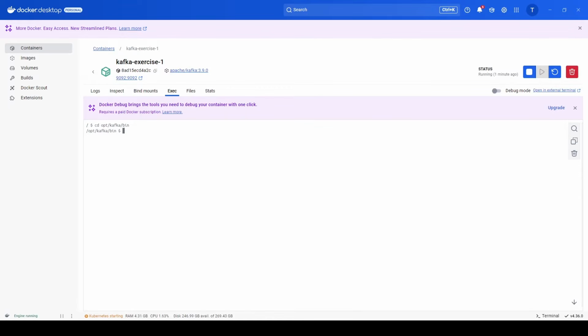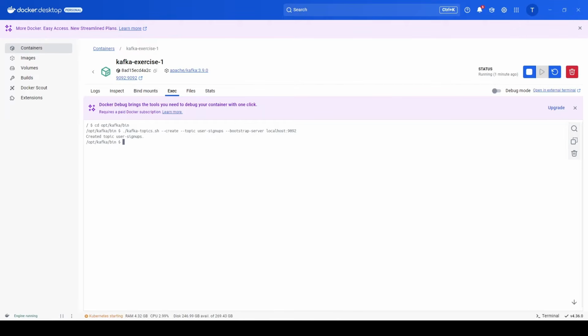Here we have all the executables, all the scripts required to run the Kafka commands in order to create the topic. I will copy the command that I created, and in this one we have the name of the topic, which is user signups, and the bootstrap server, because the Kafka container is running locally on the same port that we provided, which is 9092. That's all. Let me create the topic. And we have a new topic which is called user signups.